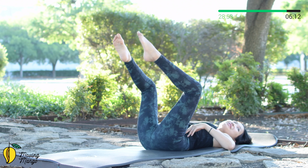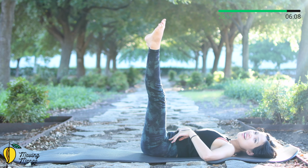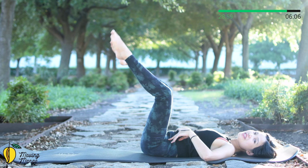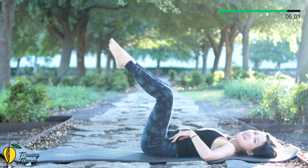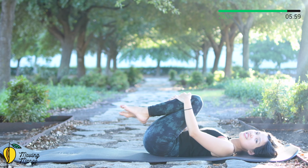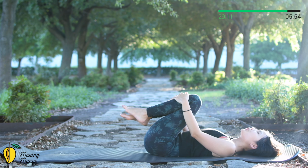5, pull the belly button in. 4, keep breathing, and 3 more times with your own breath. 2, and last one. And slowly hug your knees to your chest. Inhale deeply to your nose and exhale deeply through your mouth.